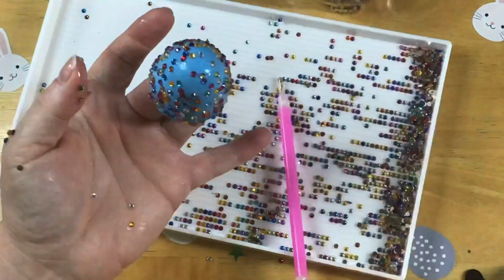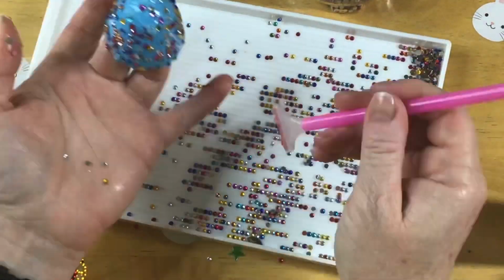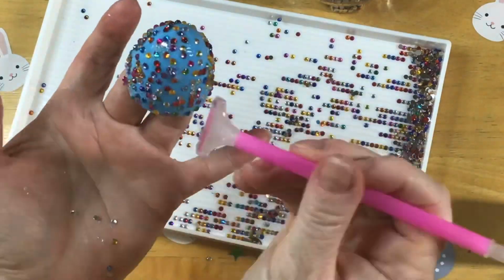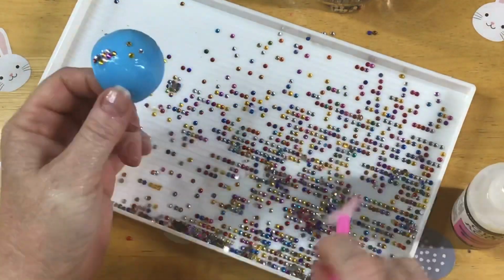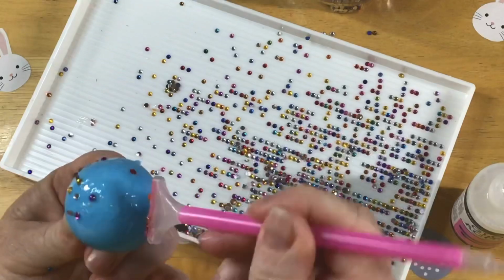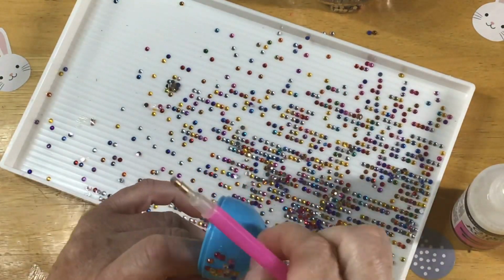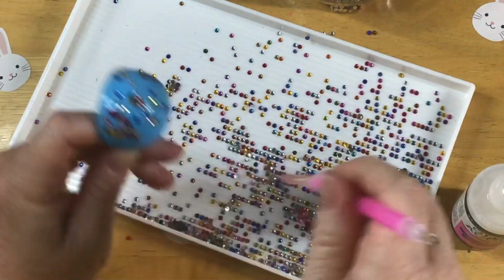So I think I'm covering pretty much all the little ways I was applying the drills onto the eggs and some of the glues and things I was using throughout this experiment of using my spare drills. So this is a little project you can try at home, hopefully, and enjoy doing. So enjoy the rest of the video, guys.